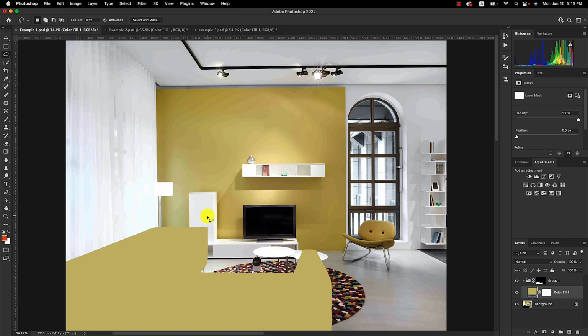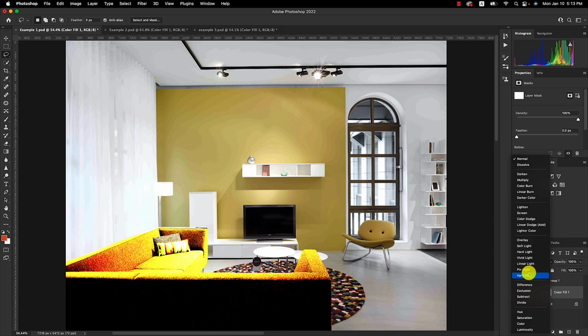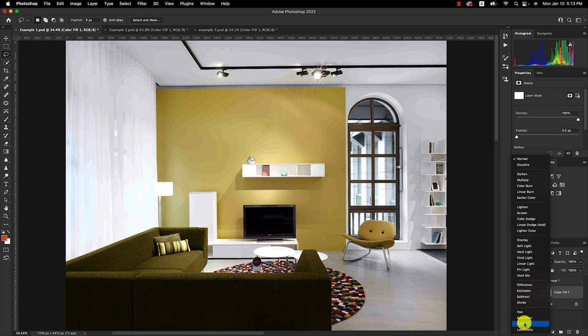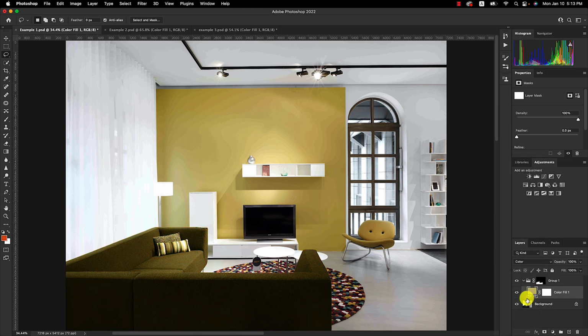Right now it's just a solid color because it's using all three color components, the hue, saturation, and brightness. And so basically it's just a flat color. And what we want to do is keep the hue and saturation, but control the brightness. That gives you the shape and dimension of your object. And so the way we do that is to change the blend mode of this, and we're going to change it to color, which encompasses hue and saturation.